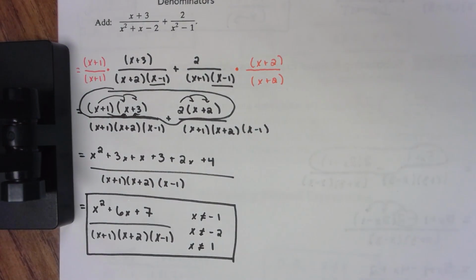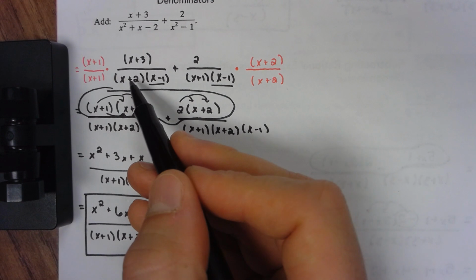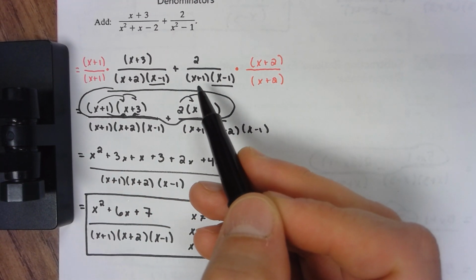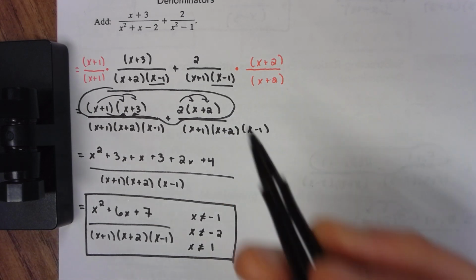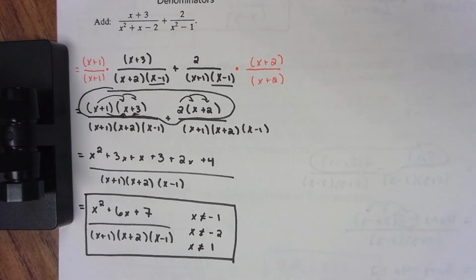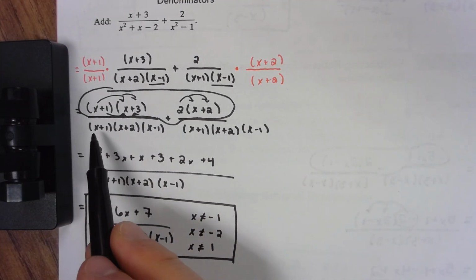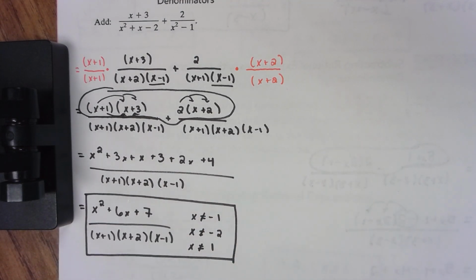So I'm like, they already have x minus 1s. This first fraction, though, is missing the x plus 1. So I'm only going to multiply it by x plus 1. The second fraction is missing the x plus 2. So I'm just going to multiply it by x plus 2. So this is us getting what's called the lowest common multiple for all these denominators. If you add in more terms, there's just way more simplifying that has to happen down the road. So that makes my denominator x plus 1, x plus 2, x minus 1.